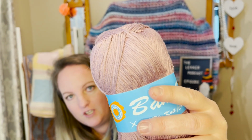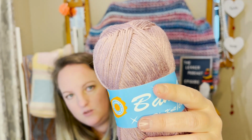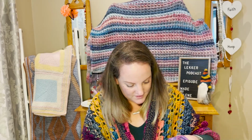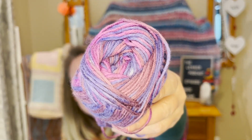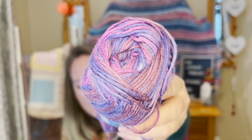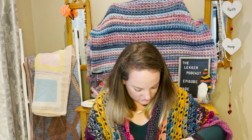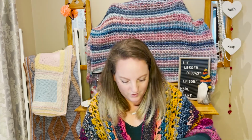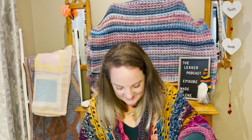This is my favorite color. I'm going to make myself a beanie with this one. I just still need to decide on what color I will match it up with. But the colors are just beautiful. I love this color. This is a firm favorite. I've made a beanie for my mom. She basically lost all her hair, and so we need to keep her head warm. COVID has that type of after effects, I believe. And then I love this yarn as well. Isn't this just pretty?